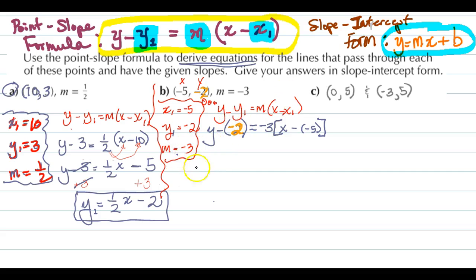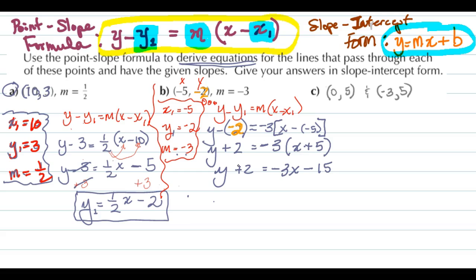Let's go on. So we have what? We have y plus 2 is equal to -3, and it'll become x plus 5, right? That's nicer, right? Now we can distribute our -3. Okay, so the next step will look like this. y plus 2 is equal to -3x minus 15. Careful, we have a -3 times x, and then -3 times positive 5, which is minus 15. Okay, negative as well. So now we have added 2 on the y on the left.